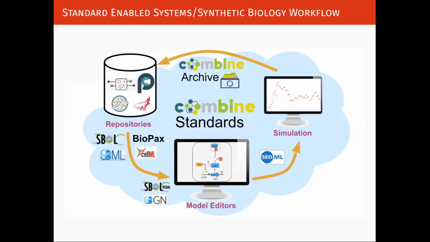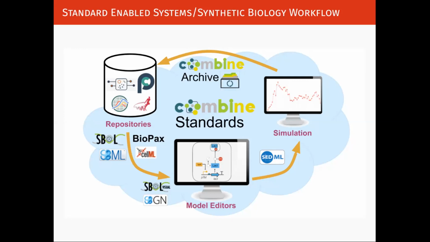So one other aspect about the development of SBOL is that we've been very cautious about reinventing things. For example, as I've mentioned before, there's a data standard called SBML, the Systems Biology Markup Language, for developing computational models. There are other data standards for doing visualization, such as SBGN, the Systems Biology Graphical Notation.